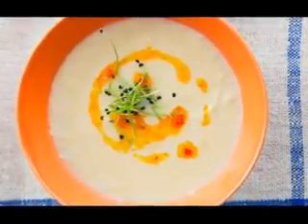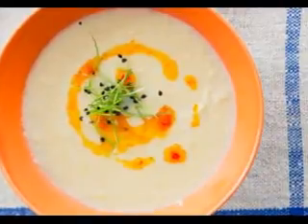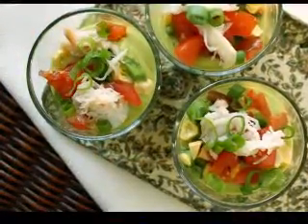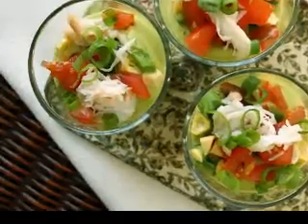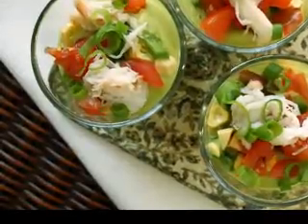If you want to try making homemade soup for your lunches, here's an idea. Make one batch pot of a different soup every week. Keep enough of the soup on hand for one or two meals, and then freeze the rest in smaller containers — preferably one to two portion containers. If you make a different kind of soup each week, you will soon have a selection of different soups in your freezer that you can choose from for a quick lunch or dinner meal.